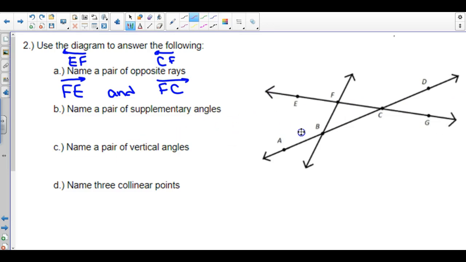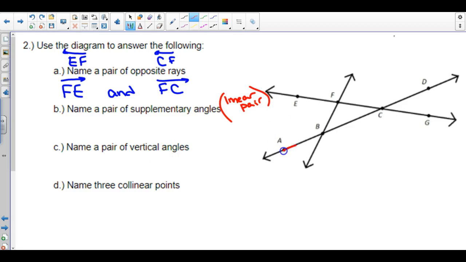Supplementary angles. So that could be any angles that are on a line. So for example, if I had a line that had 3 different angle measures and I called this angle 1, angle 2, and angle 3, I know that angle 1, 2, and 3 are all on the same line. They make the entire line, so they're going to add up to 180. So we want to look for a pair of supplementary angles, and since I'm only picking 2 angles, that would also be referred to as a linear pair. Basically saying 2 angles on a line.